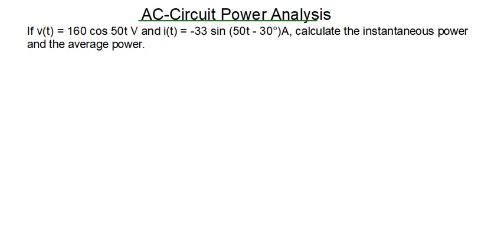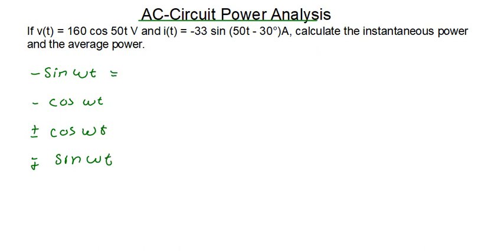So if I have minus sine omega t, and there's a time when I have minus cos omega t, then there's a time when I can have plus or minus cos omega t, and there's a time when I can have minus or positive sine omega t. This will be equal to... because I have a cos here and I have a sine, I can't really pick it directly the way it is and utilize it. I have to put this either in terms of sine or in terms of cos, so that we have cos here and cos there, hence everything will be balanced.